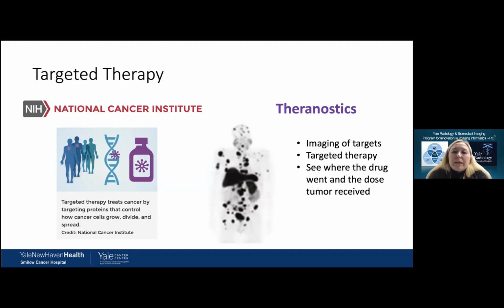And with the targeted therapy, you want to think about it in a couple different ways, in terms of a global way. With Theranostics, you can image the targets, such as location of the tumors, and that way you can provide targeted therapy in terms of location of the tumor, because you can see where the drug is, and then you can just exchange the radionuclide and target that therapy. You can also think of targeted therapy in another way, where you target a particular step in a mechanism of therapy, and that is targeting a specific pathway step.